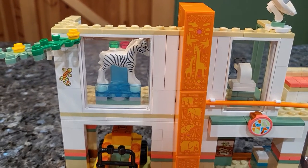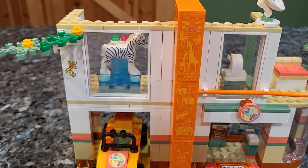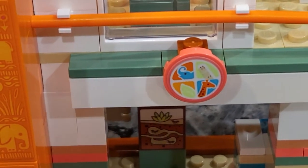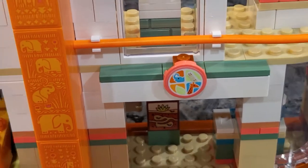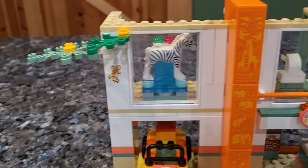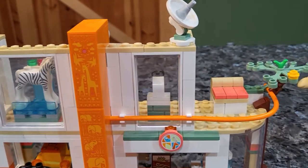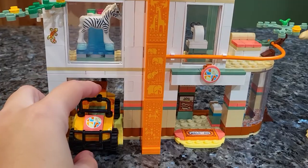Taking a look at the front of the rescue, these stickers are very cool — very African inspired, or what you'd see at Disney World or at a zoo. I actually really like it. There is a little symbol in front of the door that shows it's a wildlife rescue — it looks like an elephant, a leaf, a giraffe, and a bandaid. There is a welcome mat, we have a lot of open window space, a sticker of a lizard crawling up the side, a little satellite on top, and a little bay area to come out and feed and tend to the giraffe.